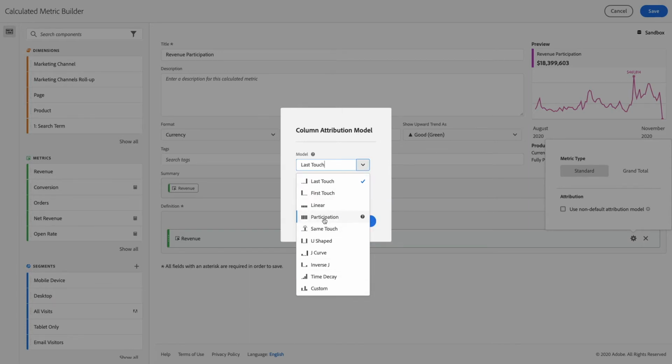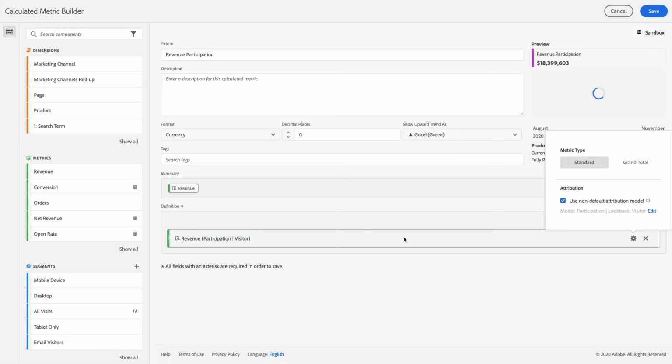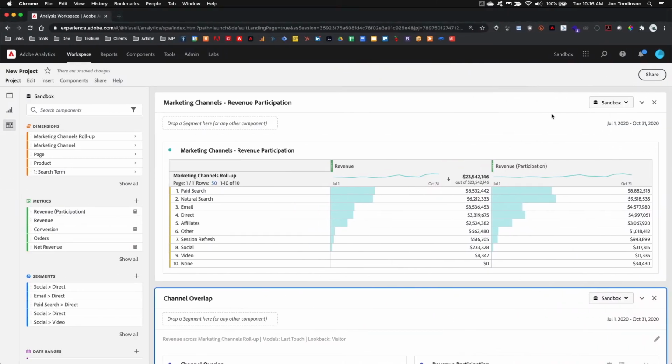I'm focused on just participation. Look back window, I'm going to change that to visitor reporting window. That'll make sure the whole date range is being accounted for. So that's it. Once that's saved, you drag that in as another metric, you can do the comparison.